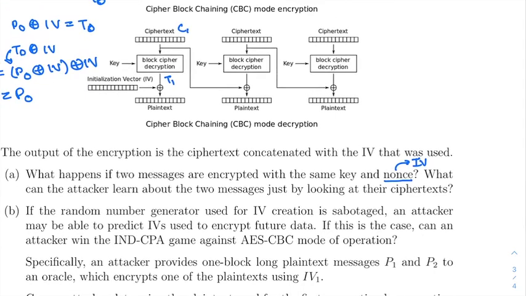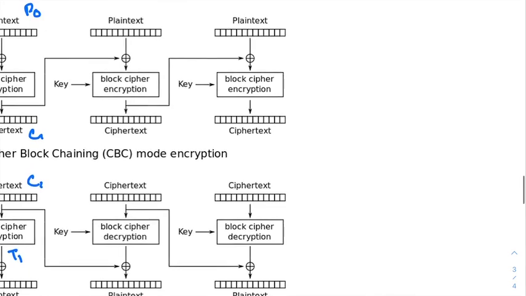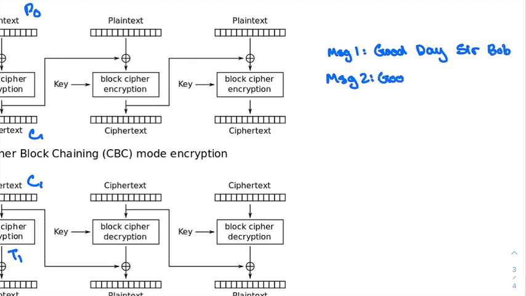So you can kind of imagine, let's just say that the first message that we encrypt, message 1, is, let's just say, "Good day, sir." And then our message 2, let's just add some text here. Sir, what's a good name? Sir Bob. These are not very elegant names. "Good day, ma'am." And to illustrate the point a little later on, let's just also call it Bob.